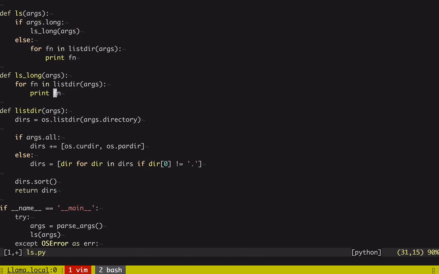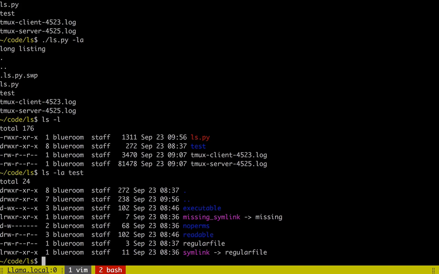So what I'd love to do is just start gathering some of that information. So let's start with the mode. This whole thing is the mode and permission structure, and it's actually coming from an operating system call that you make to get this information for a given file.